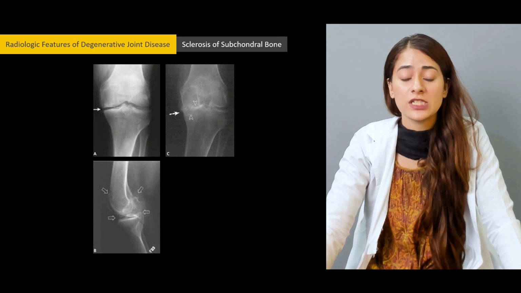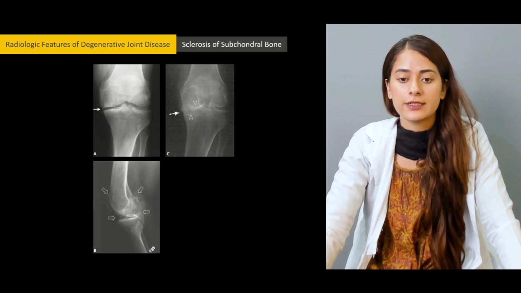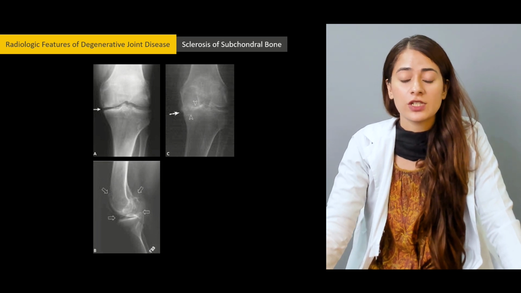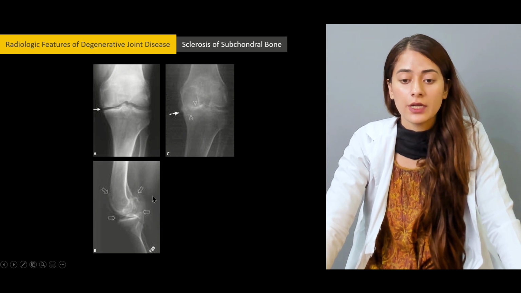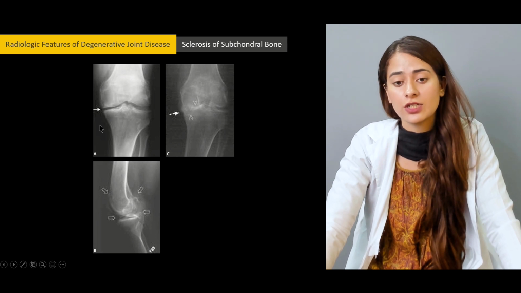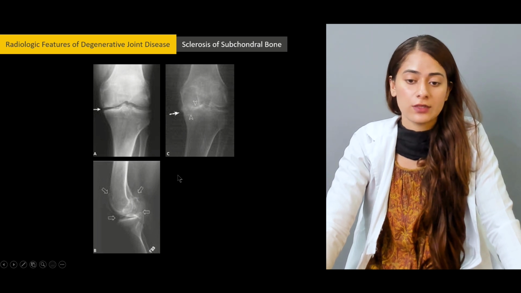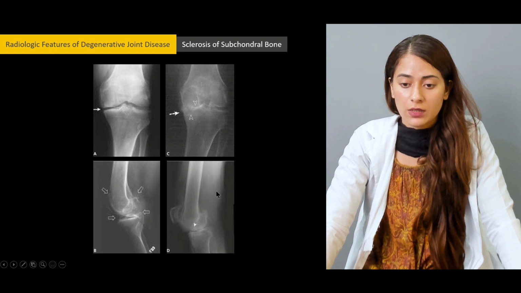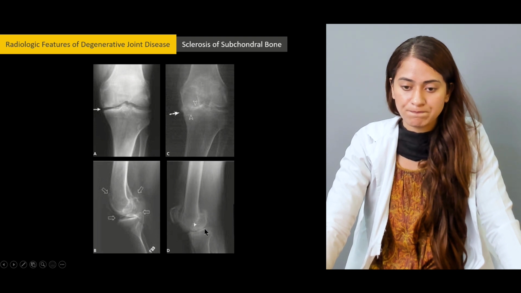So like I said, degeneration in the joint is a cascade of events. It's a cycle where one thing leads to the other. It is a result of degeneration and itself causes further degeneration. So it's all a cycle. When one event occurs in the degenerative process, there is a 100% chance of incidence of the other events. So here there is joint space narrowing. We can see sclerosis.